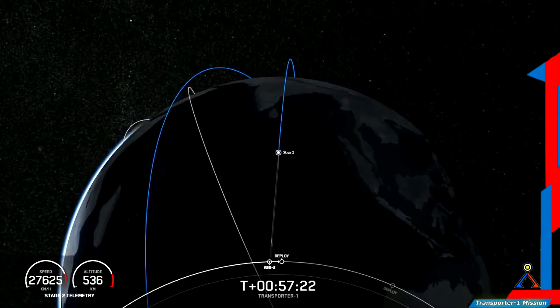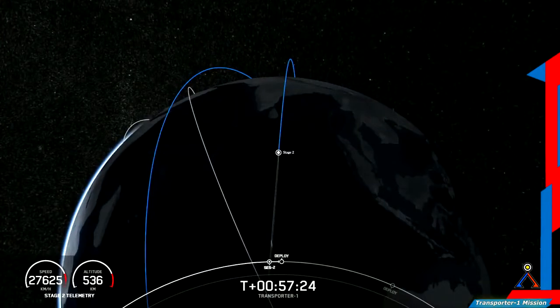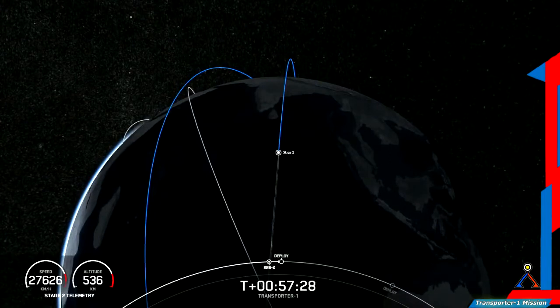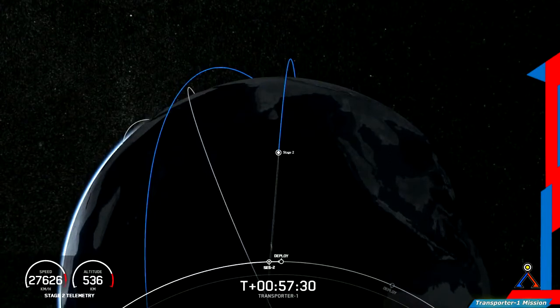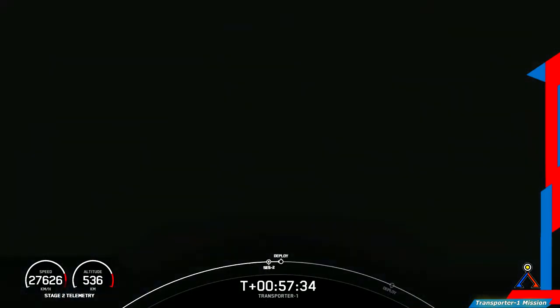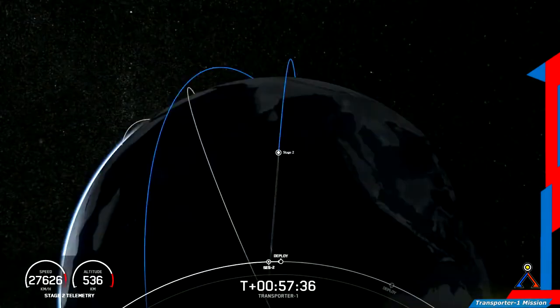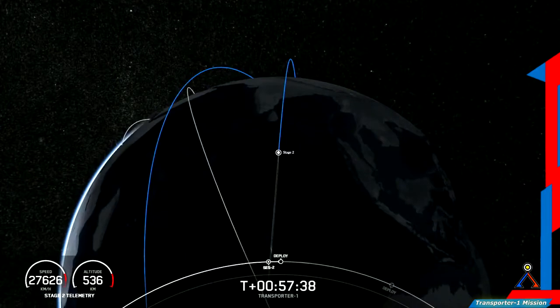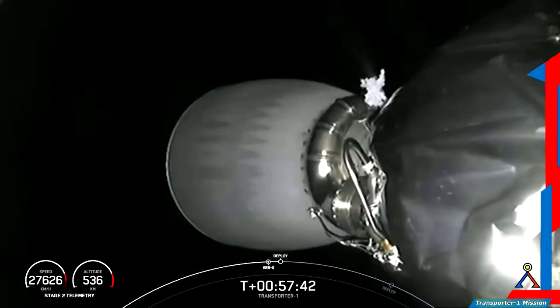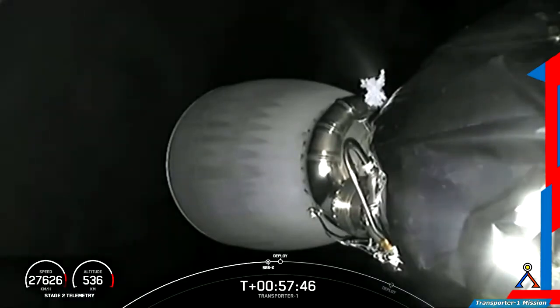We're just over a minute away from the first set of deployments. Due to the nature of the payload stack, we will not have visuals for every deployment, but we do hope to catch most of them with our 2 camera views. It's also worth noting that we will lose access to ground station coverage for a short period during the 18-minute deployment sequence, and when we reach that point, we'll let you know over the webcast.